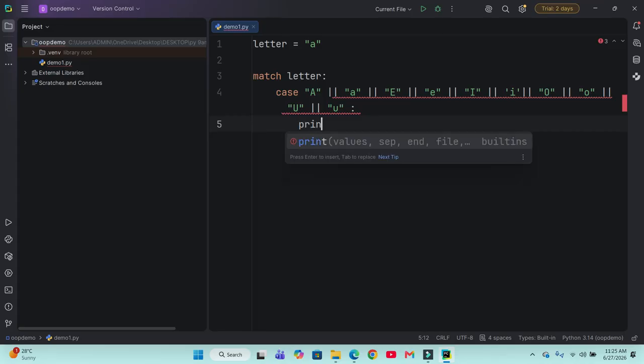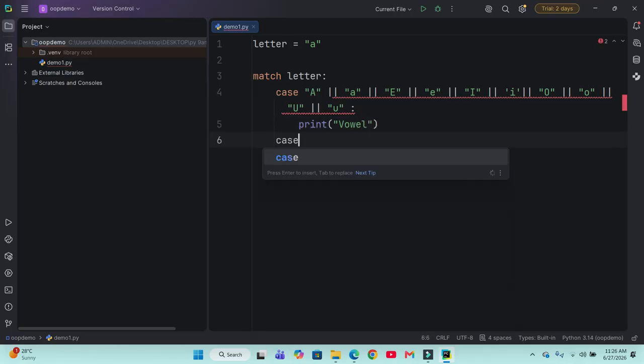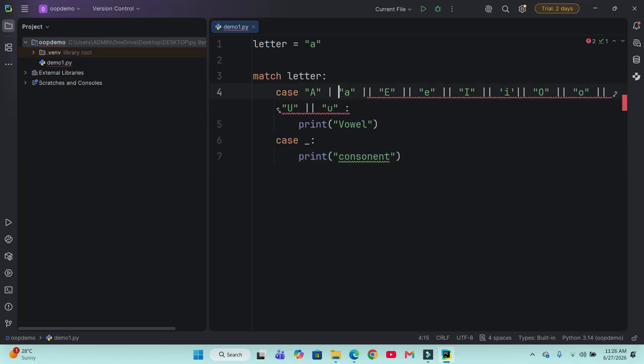Now if it is matching with this, I'll print it is a vowel. Case underscore, I'll print it is a consonant. We have to write only a single pipe operator, not double.